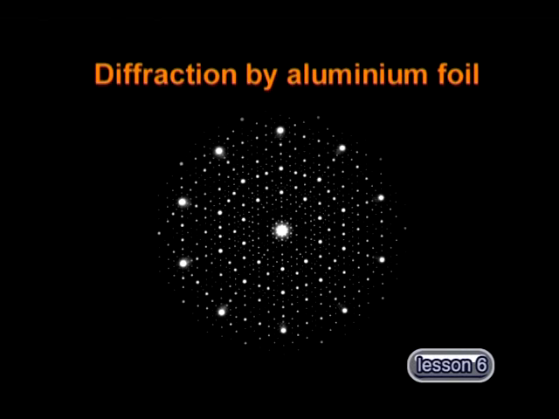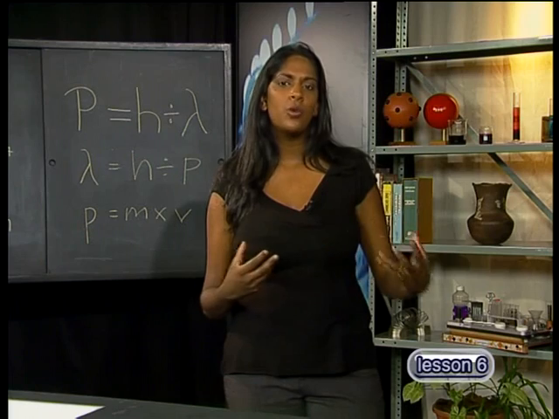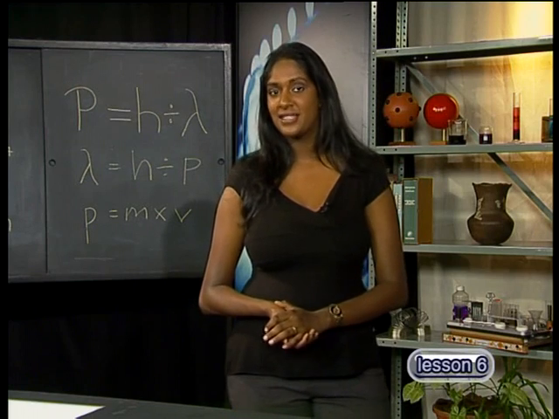When x-rays pass through very thin aluminum foil, we see a number of concentric circles that are dark and light. The bright circles are formed by constructive interference and the dark parts are formed by destructive interference. We say that the x-rays have been diffracted by the aluminum foil. Only waves can produce interference by diffraction, so x-rays definitely have a wave nature. In order to test de Broglie's theory, we need to know whether small, fast-moving particles such as electrons are able to produce diffraction patterns too.